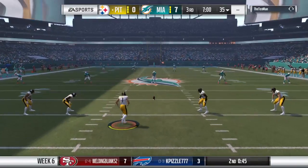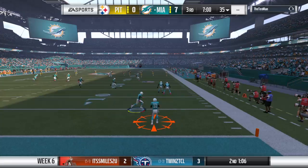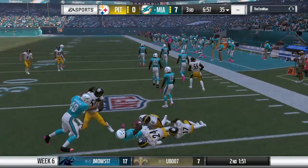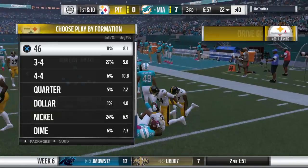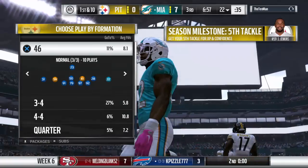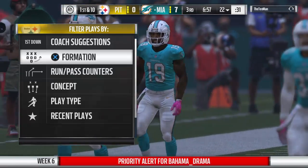Both teams appear ready for the fight ahead, and we resume action here in quarter number 3. This is fielded at the 2, and he'll take this up past the 20 and down at the 22-yard line. Out comes the Dolphins now. They'll go on offense first here in this 3rd quarter. They have the lead. Now they'll be looking to extend that lead.